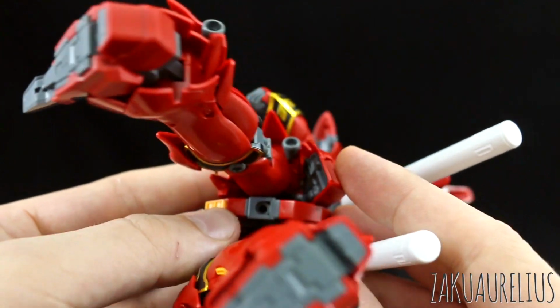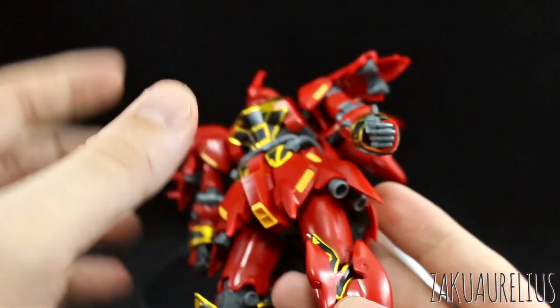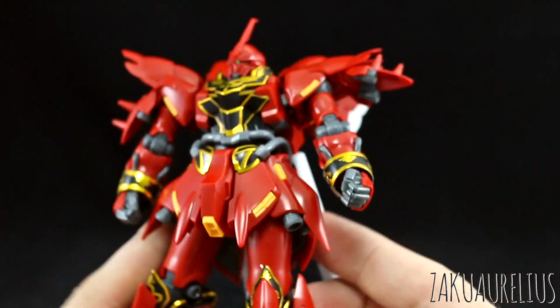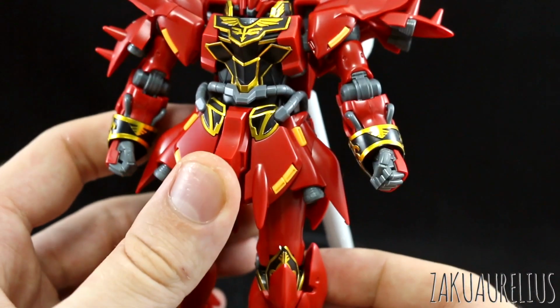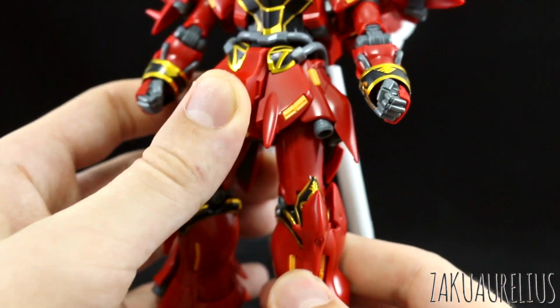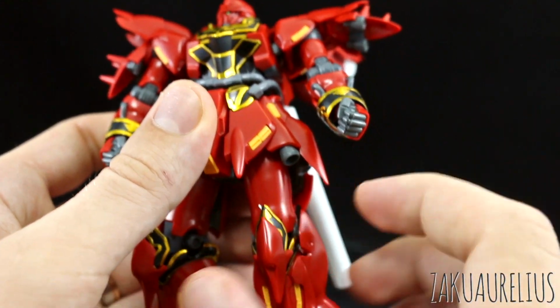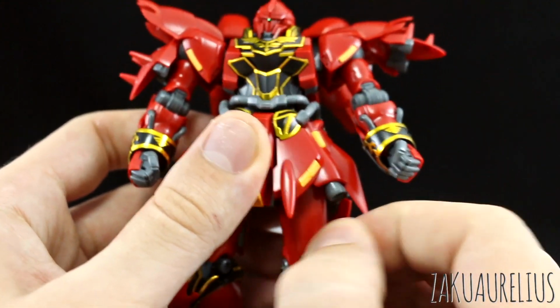And then you can see there we have just the plug for a standard peg style action base connector, which is nice. The legs, this is going to be one thing that is a little bit disappointing. Here at the top, the rotation is going to be limited. Here you can see it's only going to be rotating about that much, and that's because it's just plugged on via a ball joint. There's no rotating mechanism there at the top.